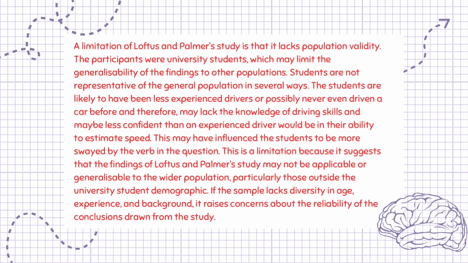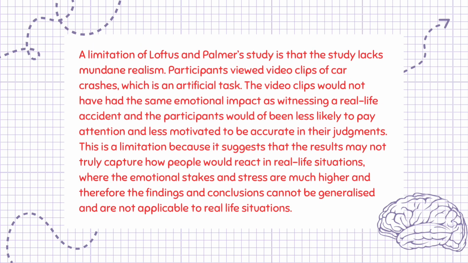This is a limitation because it suggests that the findings of Loftus and Palmer's study may not be applicable or generalizable to the wider population, particularly those outside the university student demographic. If the sample lacks diversity in age, experience, and background, it raises concerns about the reliability of the conclusions drawn from the study. A limitation of Loftus and Palmer's study is that the study lacks mundane realism.